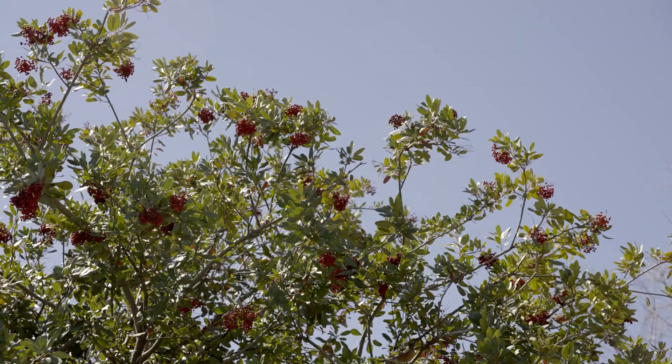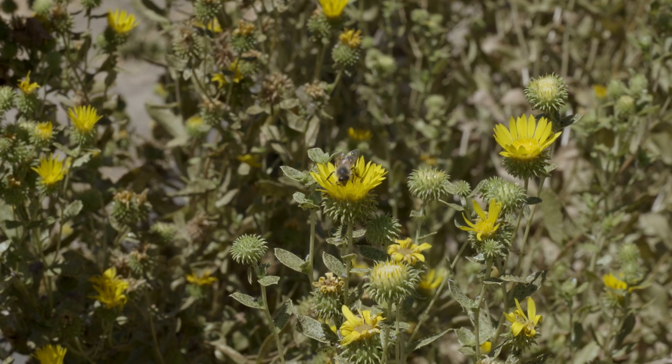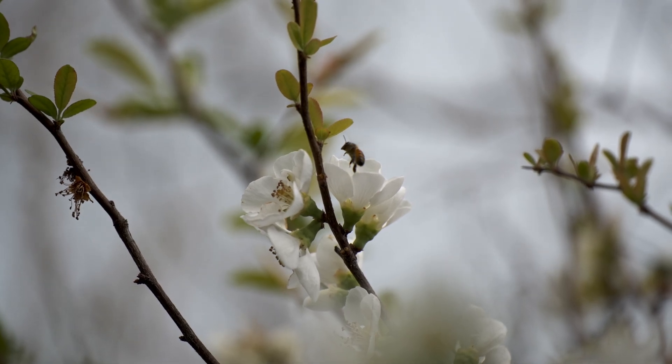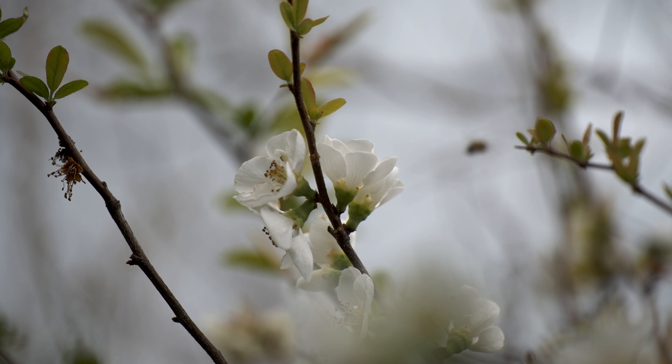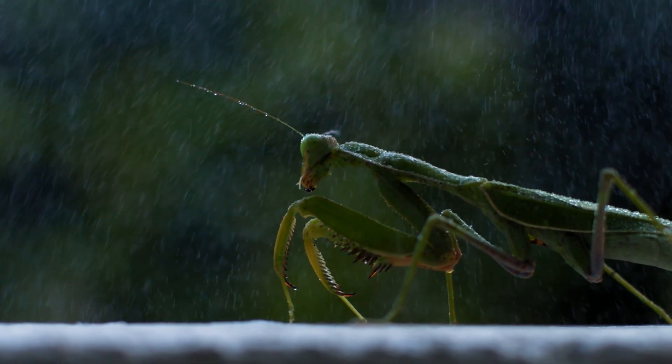Some of my favorite memories of the work we've done is walking out and seeing a gum plant that's just packed with insects, just humming with all of the stuff. And then the next season, it's the mule fat. You can just see how these insects are trying to make a living and they need these resources. And so when you plant hedgerows, you create these really amazing ecosystems that all kinds of little critters are surviving on.